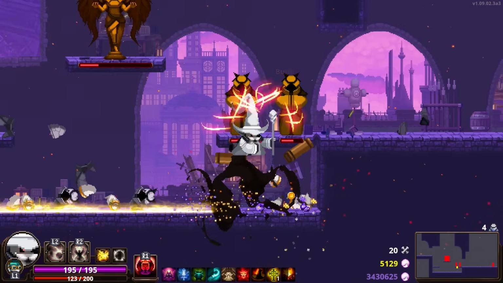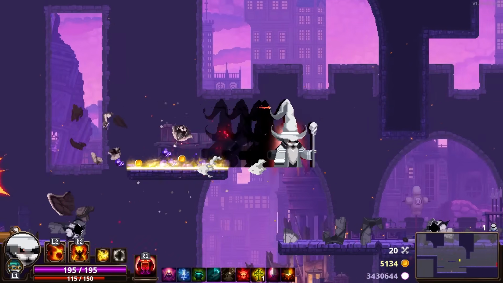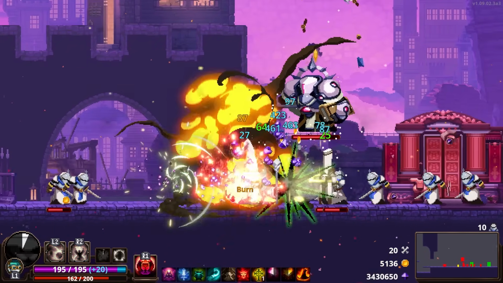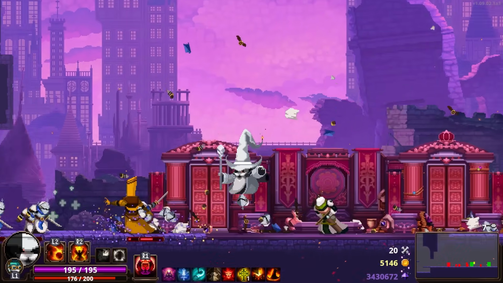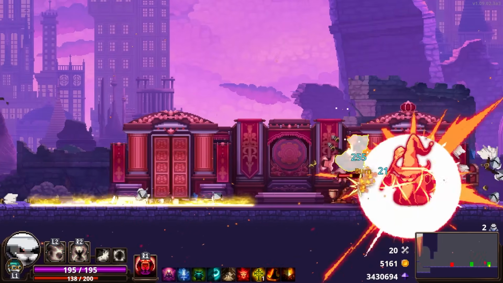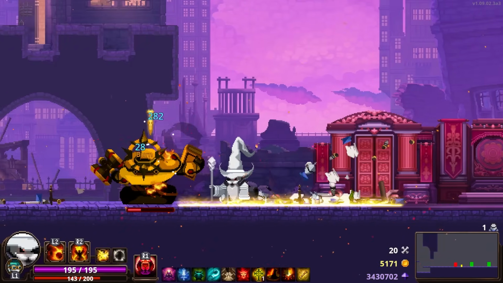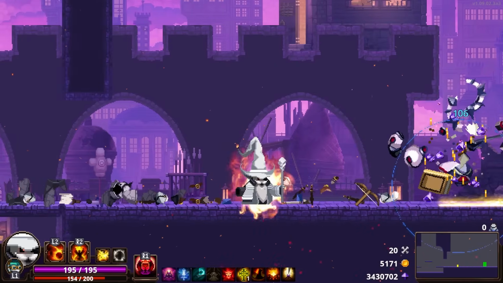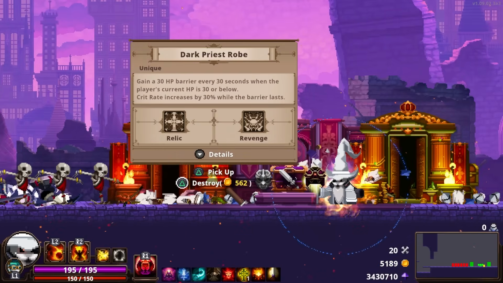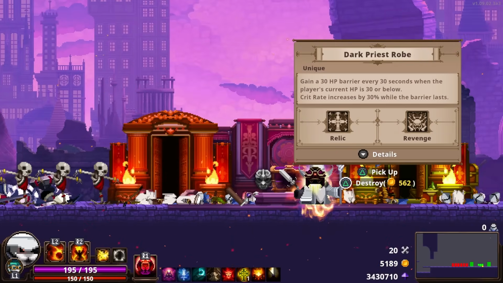Stop that. Yeah, that's right. Burn. Oh, I threw a fireball. Hang on. Don't want to waste it. Stop that. God, you're so annoying. Yeah. Perish. Oh, what I want? What I want? No. Dark Priest Robe!